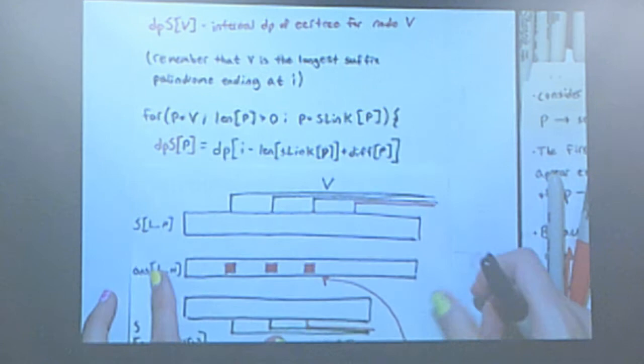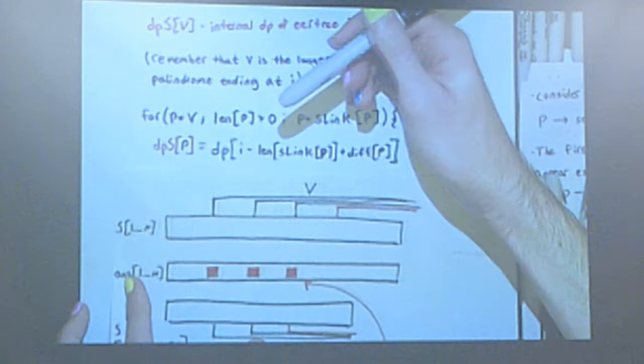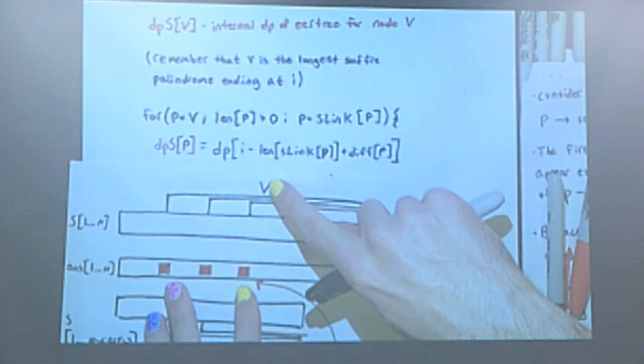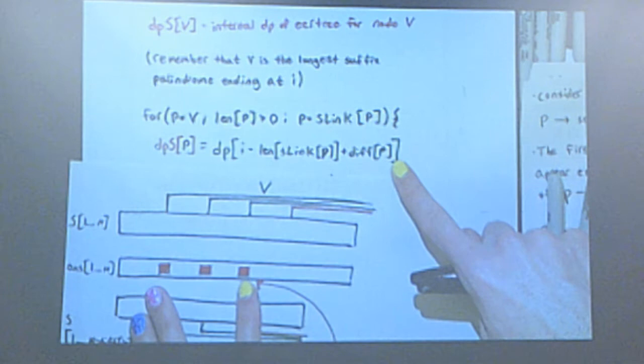So this here, the internal DP for our current thing we're looking at, it's kind of flipped, like here is P but here is B, but these two are the same. So the internal value for P, we have this palindrome here, we're essentially just setting its internal value to this index here. Since we're accessing this index from our actual DP, we just access our DP at that length.